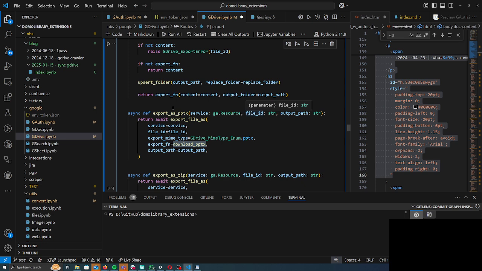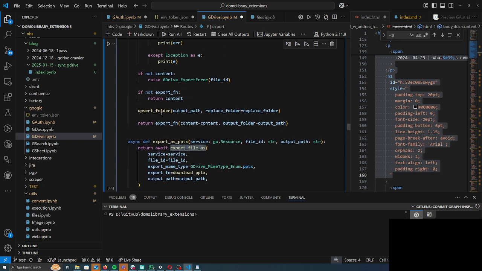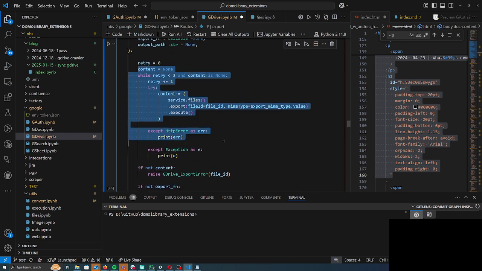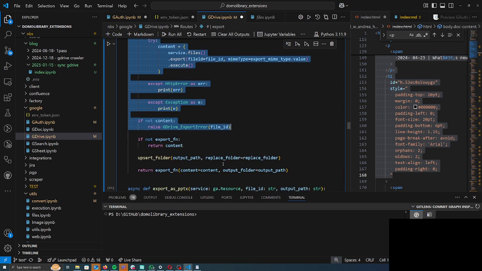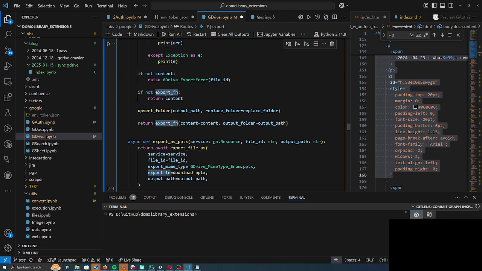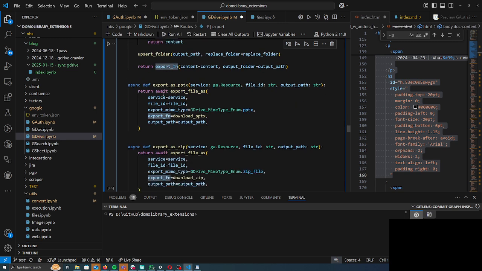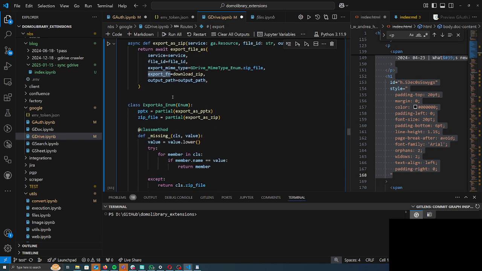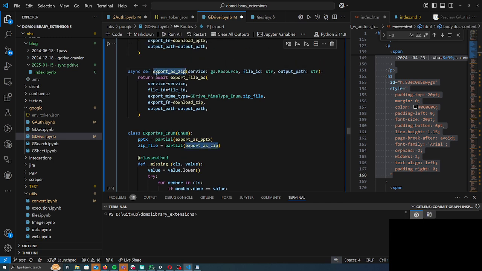So coming back to G Drive, we're saying, hey, the first half of this function interacts with the Google Drive APIs for getting the content. The export function says, okay, I've got the content. What do you want to do with it? So that gets handled by the export function.